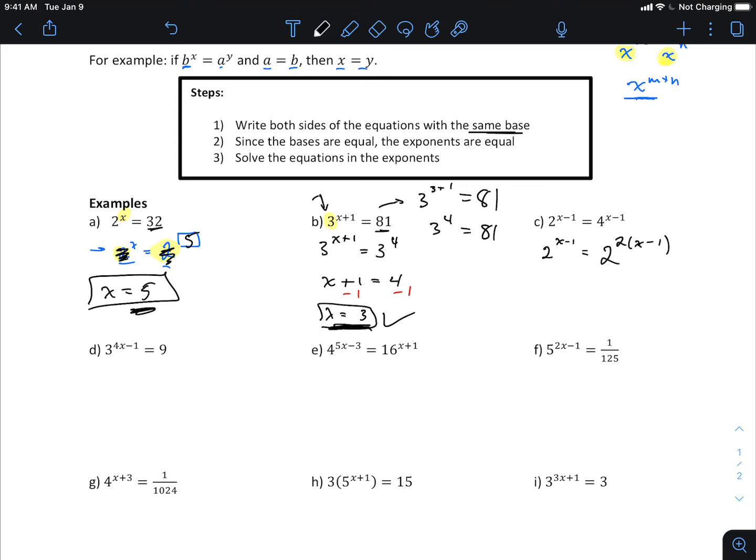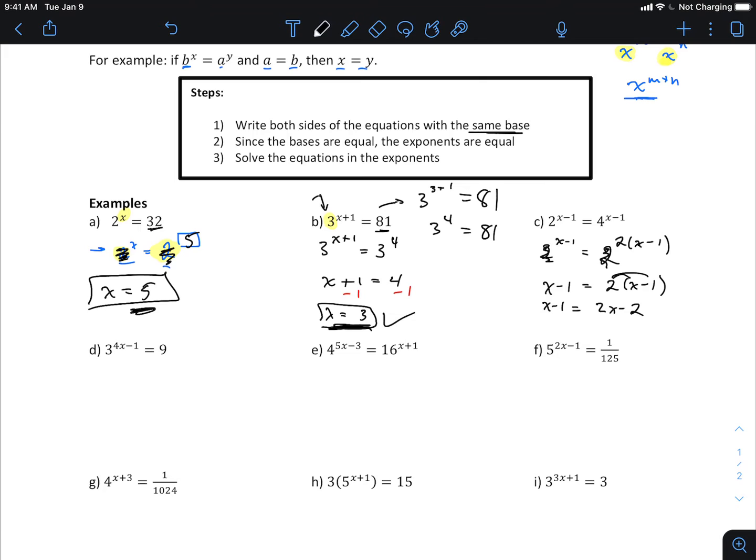Okay? So, there you go. That's step 1 completed. You've rewritten the whole line so that the left side has the same base as the right side, right? And now you get to ignore the bases and just solve what's in the exponents. So we're going to get x minus 1 has to equal 2x minus 1. Now, this is a problem because this is what I mean. We're getting all sorts of good exposure here to things that we don't necessarily have great experiences with, right? Distribute the 2 in. x minus 1 equals 2x minus 2.